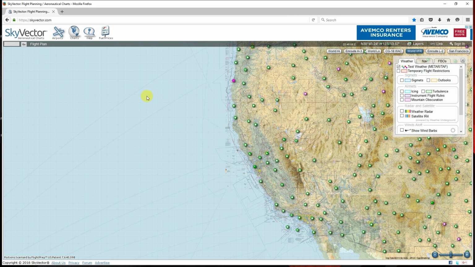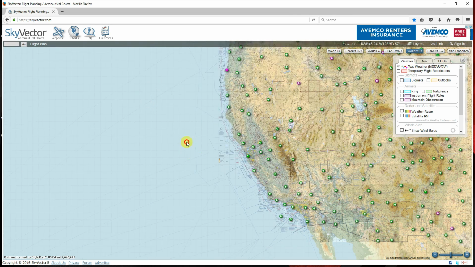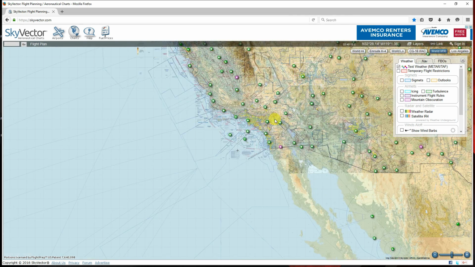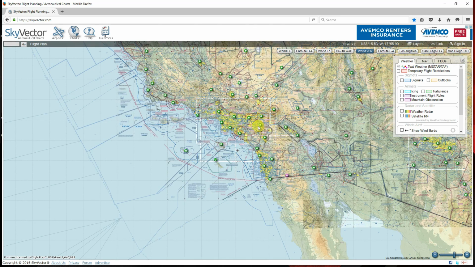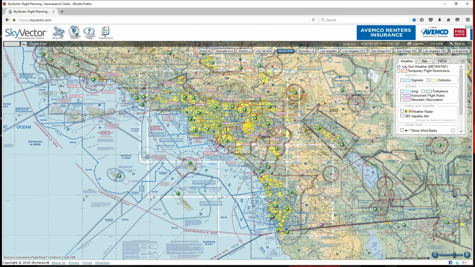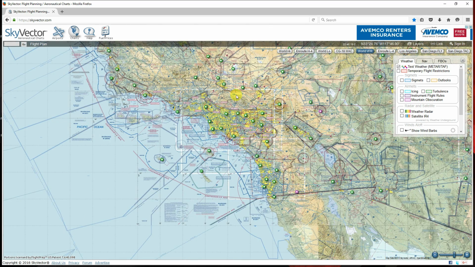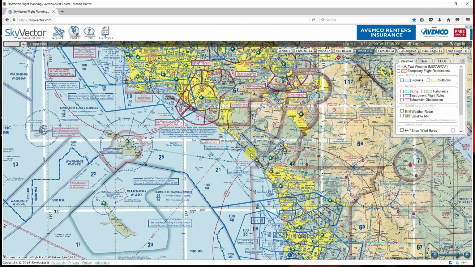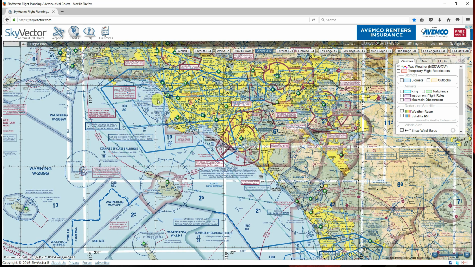What this provides you is weather information. I'm going to zoom in, because my home airport is right around here. As you zoom in tighter and tighter, you get bigger stuff. This is Los Angeles Airport. It gives me a METAR and TAF. This is Santa Ana, which is my home field. It gives us a METAR and a TAF.